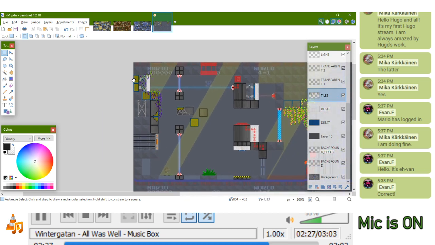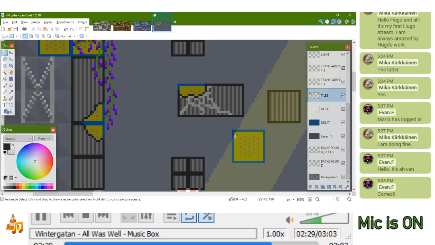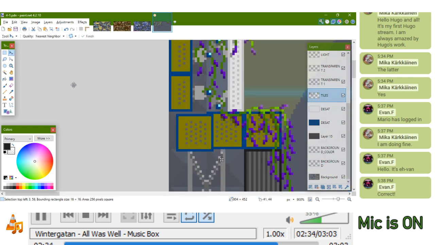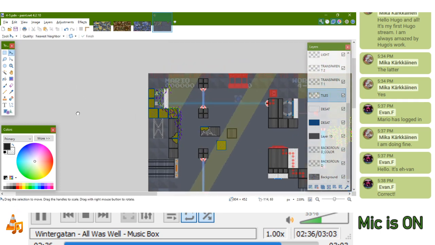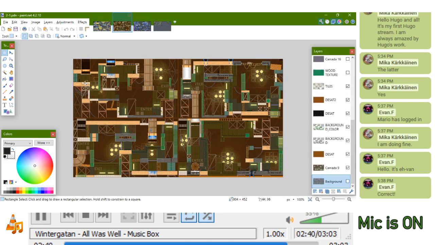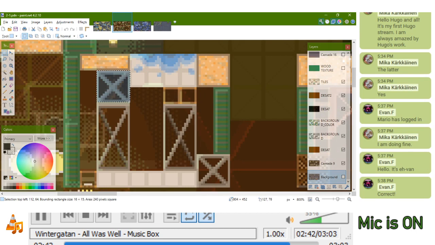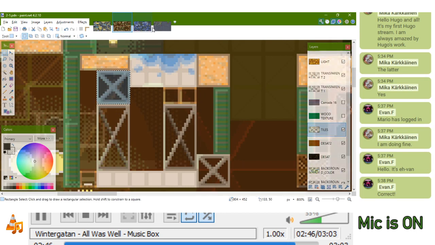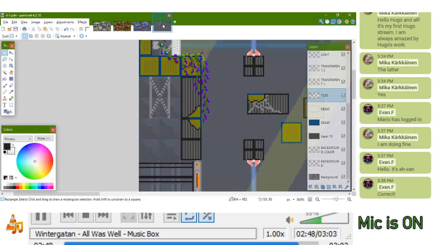Like this, and just another one of these here, like that. And actually, I think I'm going to steal from old aperture this time, because I made these 1 by 1 tiles.